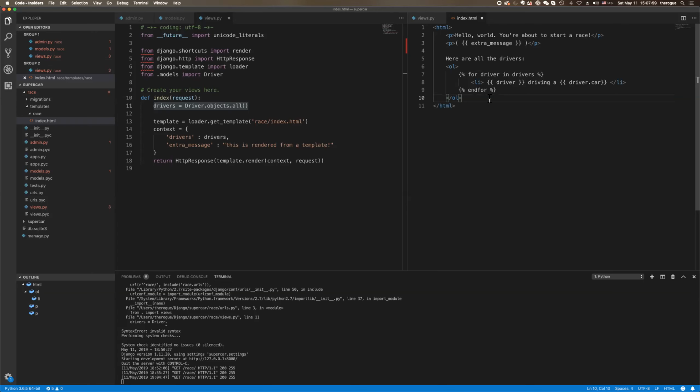For index, I just need to write this code here. Hello world, you're about to see a start a race. You can skip that line if you want.